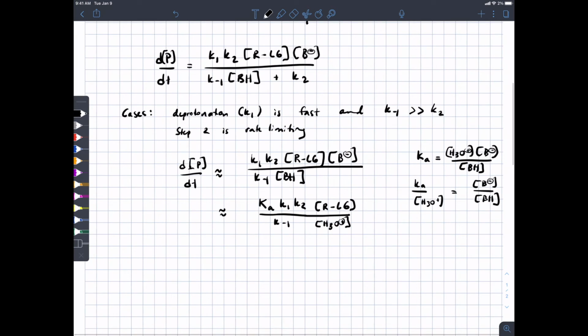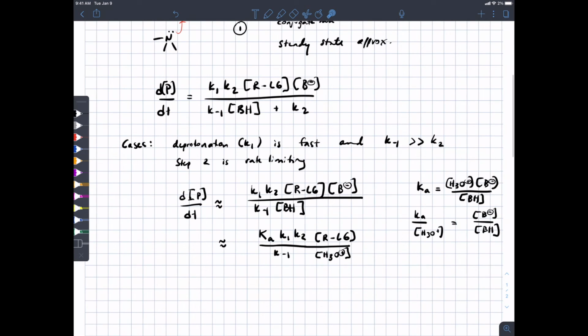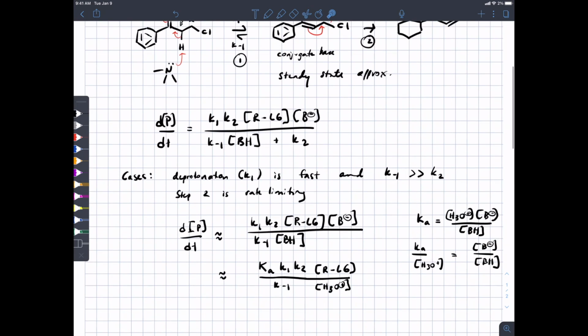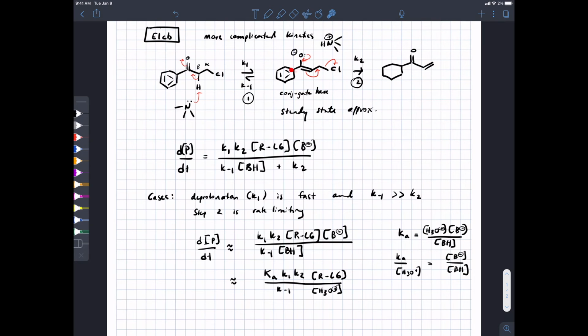And so you would see here that the rate is independent of base concentration provided that you keep the pH constant. So if you did this reaction in a buffer, because this is a fast pre-equilibrium, this is an example of specific acid or specific base type of catalysis, in the sense that the proton removal step happens before the rate determining step, and therefore it doesn't matter how much base you have present as long as you control what the pH is.